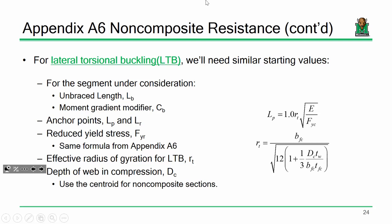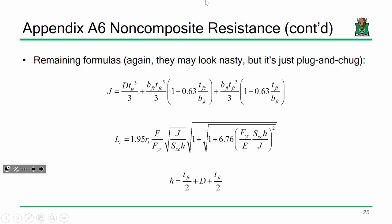For lateral torsional buckling, again, similar steps. We're going to need an unbraced length. We're also going to need CB. Okay? We're going to need our anchor points. We're going to need our reduced yield stress, a radius of gyration, as follows. Now, here's some of the formulas that wouldn't fit on that slide. Again, they look nasty, but it's plug and chug. All right.